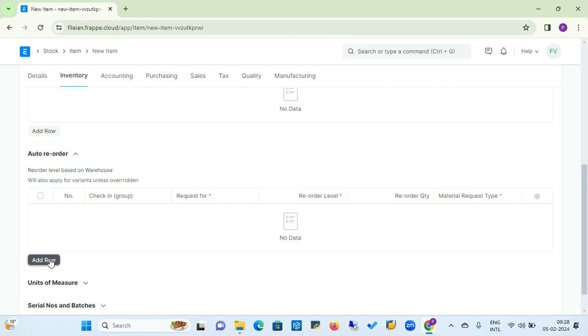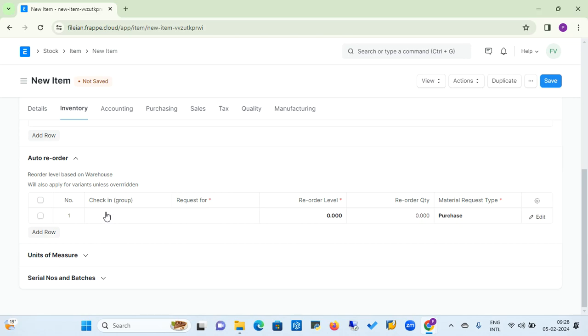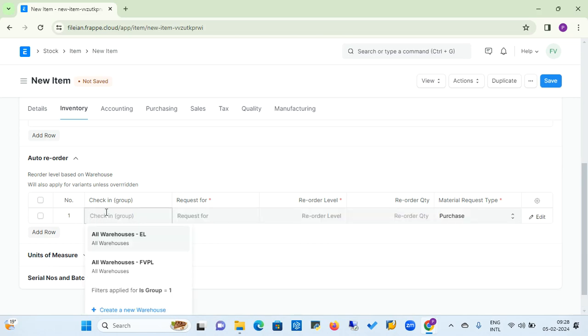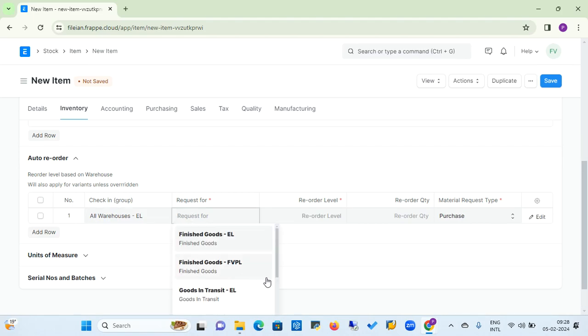So you just need to click on the add row button, and in the check-in group you will set all warehouses, where I'm going to check all warehouses at the item level, and request for the stores or finished goods for my item. And then I'm going to set the reorder level over here.